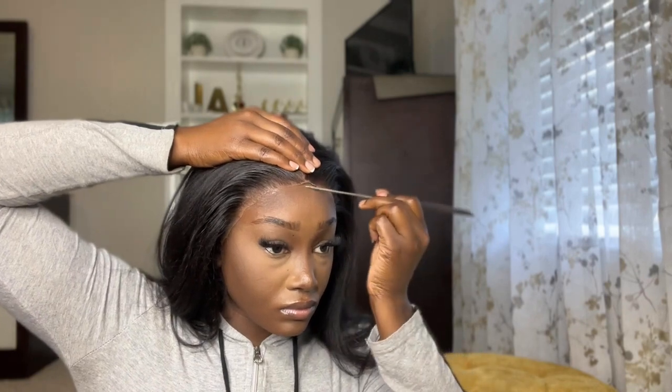Now I am making small touch-ups and applying the glue anywhere that's needed.